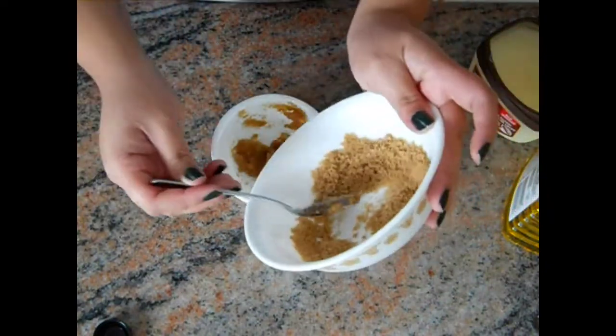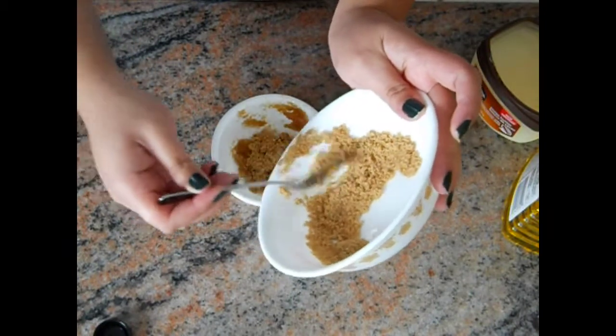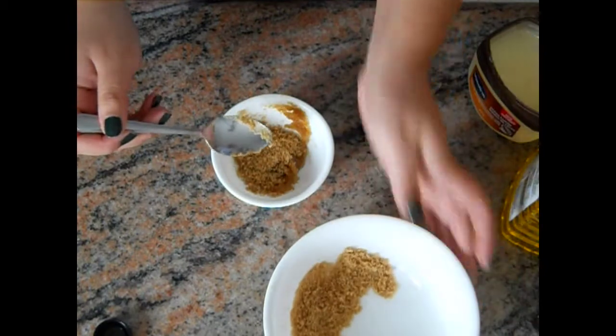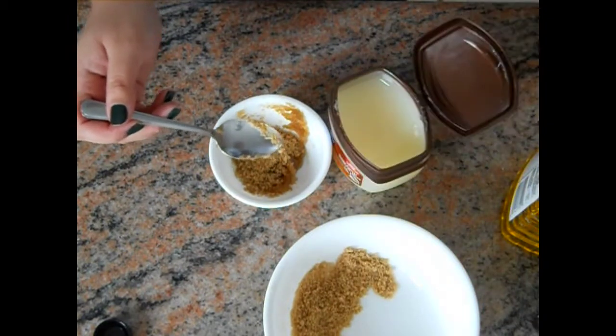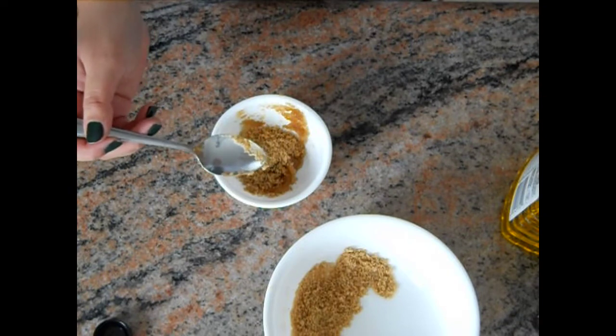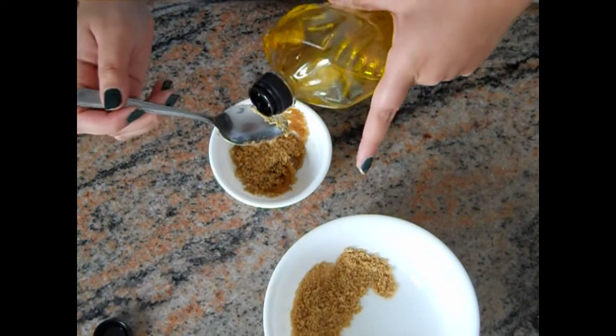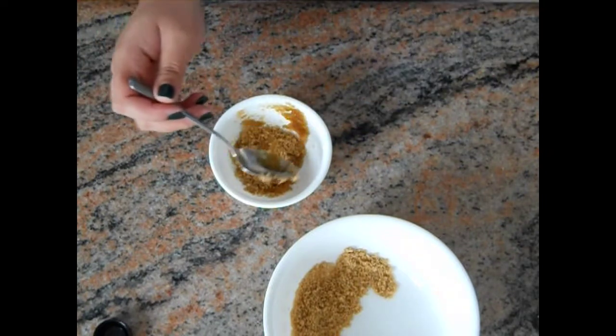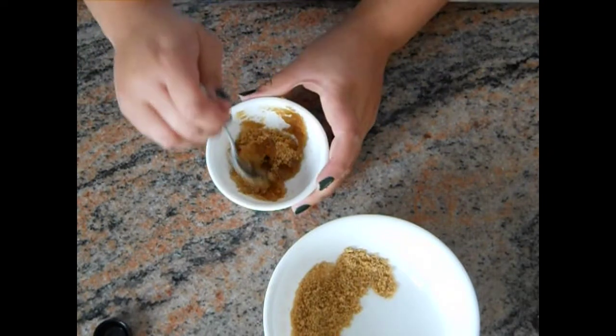So what I'm going to do now is I'm just going to add a little bit more brown sugar to this mixture. You kind of want to split it in half like this so it doesn't all clump together. And what I'm going to do now is I'm going to add just a tiny bit more olive oil like this, and make sure you are spreading it all around like that.